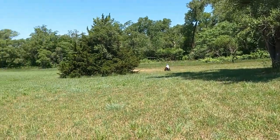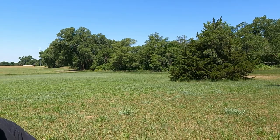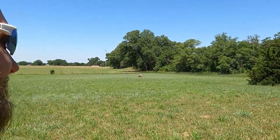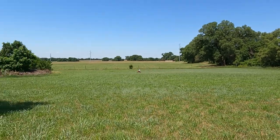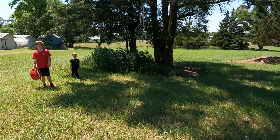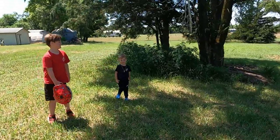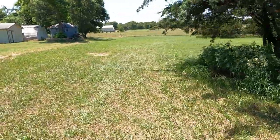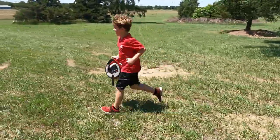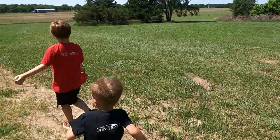Uh-oh, this might be... I don't know about this, guys. Oh no. Do you hear him? That boy is, woo! He's feeling that air, that freedom. Here, let's get up here real quick, out of the way. Come on, guys, quick. Get to our safe spot, the spectator area.